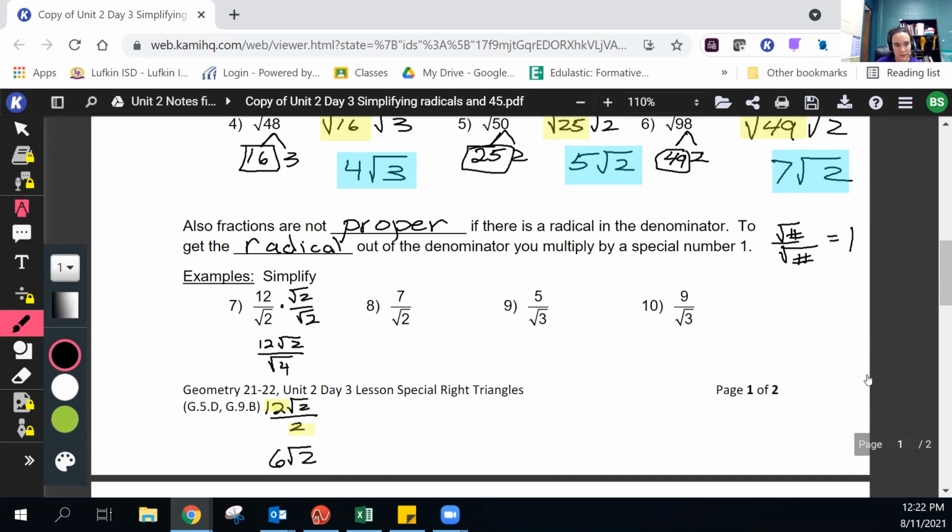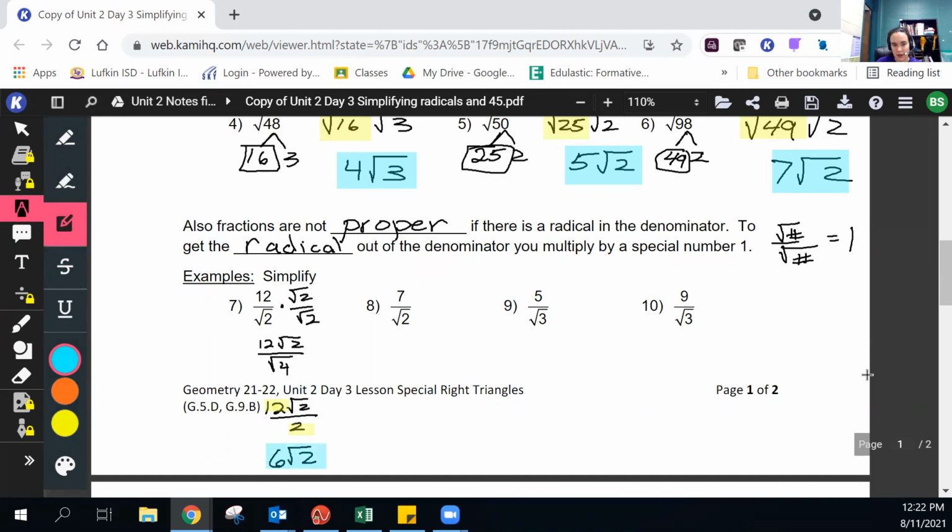That is our answer. So every time on these, you multiply both the numerator and the denominator by whatever was in your denominator. Then you will end up seeing at some point, hopefully, that whatever number was in that radical is the number that you divide by. And then you check and see if you can divide. If you can, you do. Can't, you leave it as a fraction.